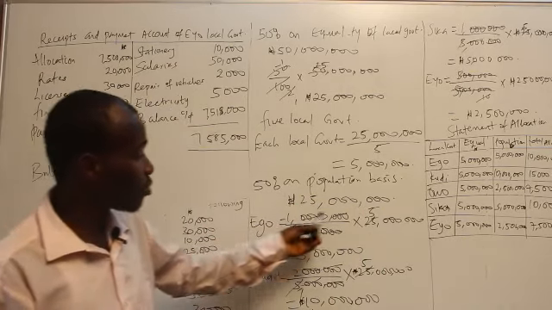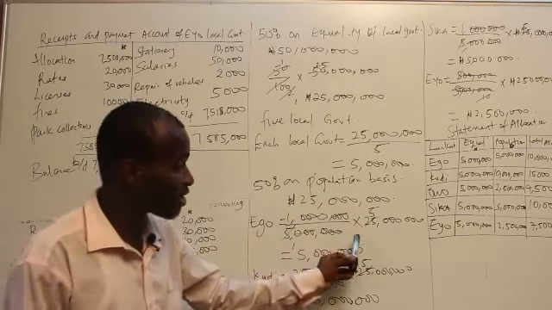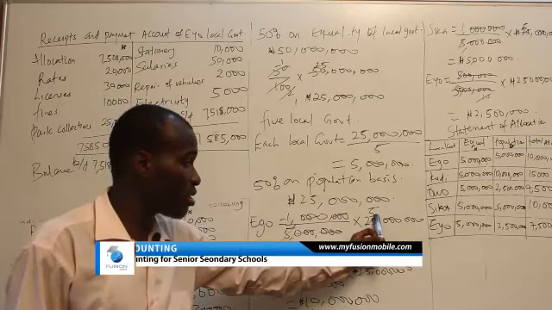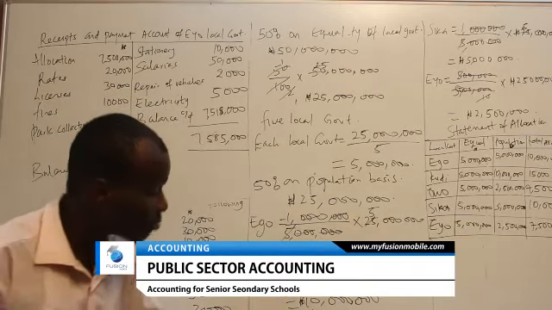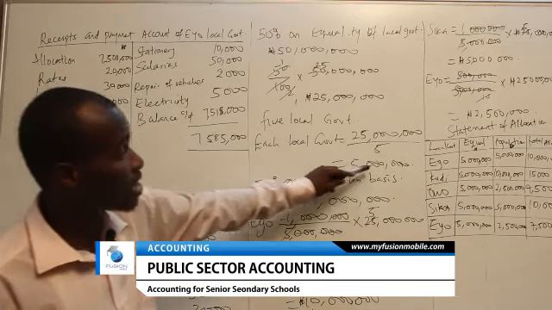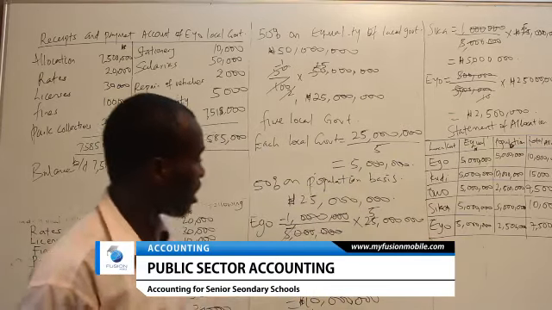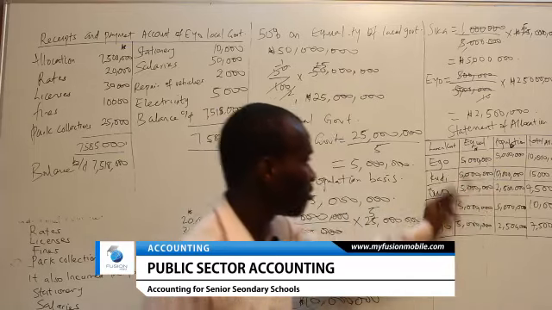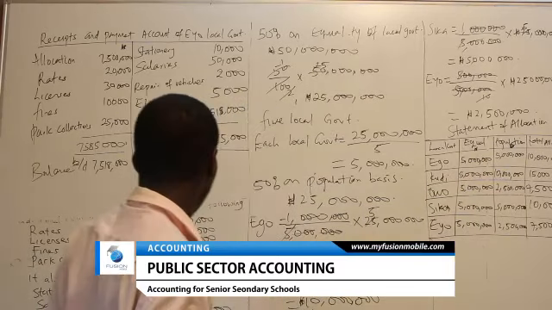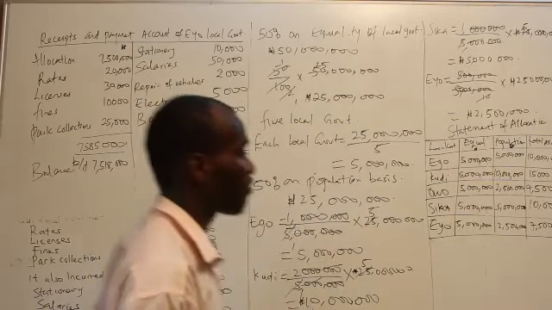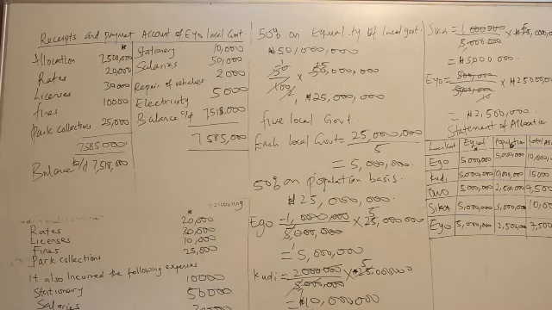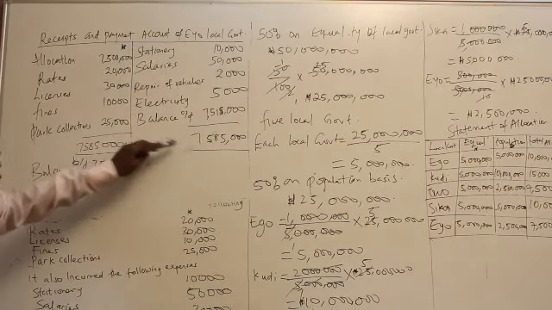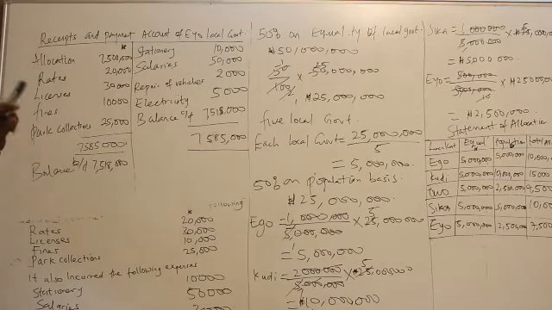Ego has 1 million people over total population, which is 5 million, times what we have to share on population basis. So each local government has a population basis and an equality basis. Equality basis to each local government is 5 million naira, and each Ego is having 5 million. Then that is the total allocation for every local government. So that is why we have it here, and we're told that we received all this revenue and all this payment. So we use this to prepare the receipt and payment account of your local government.